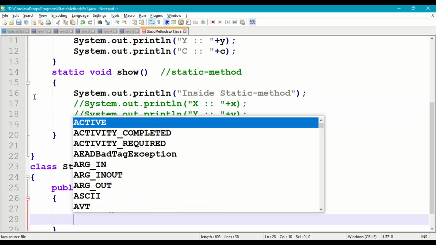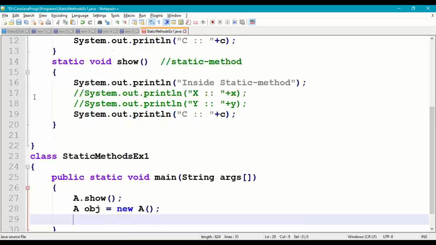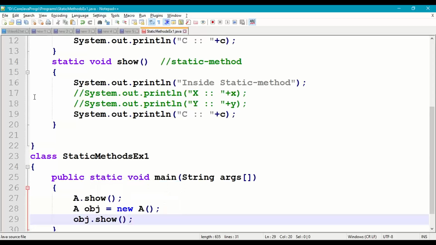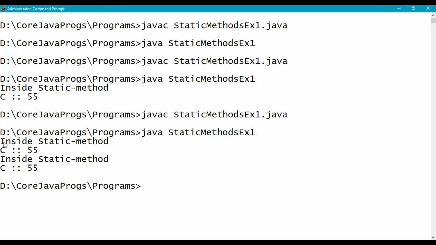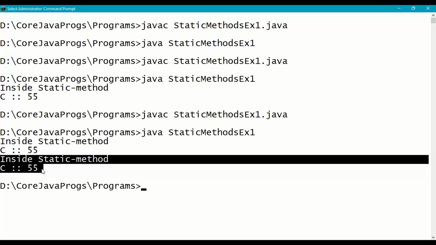Now I'll create an object of A, obj = new A, and then using obj I'll access show. Show is a static method, so it can be accessed with both class name and object name. Recompile and run: inside static method using class name, inside static method using object name.